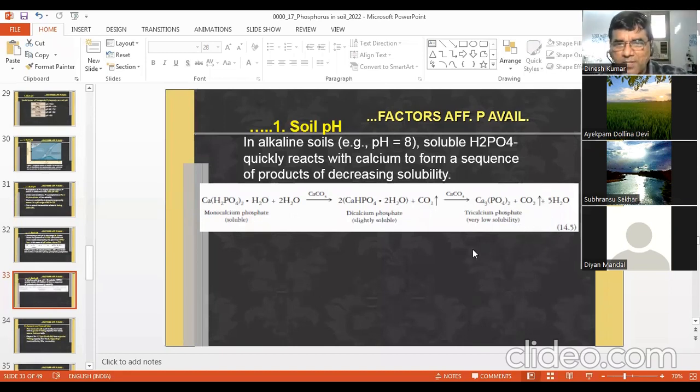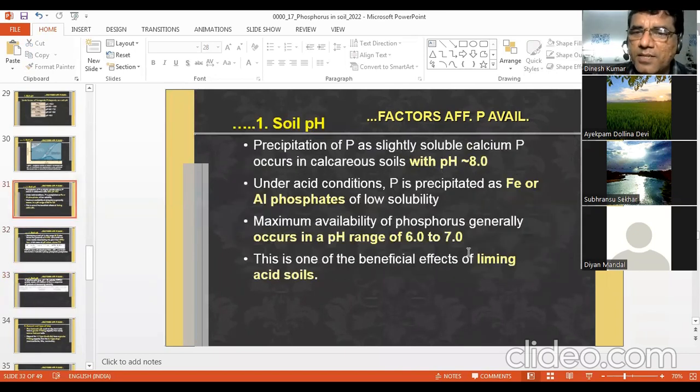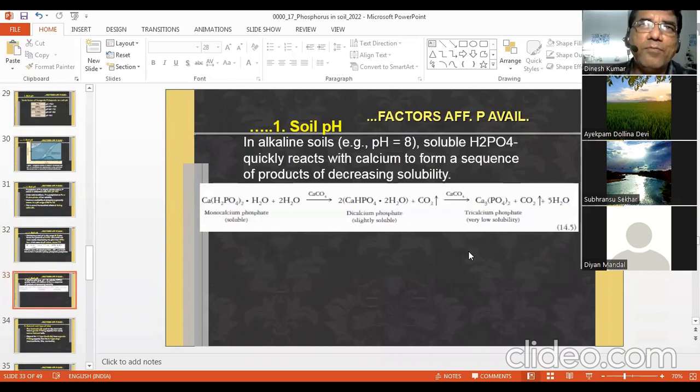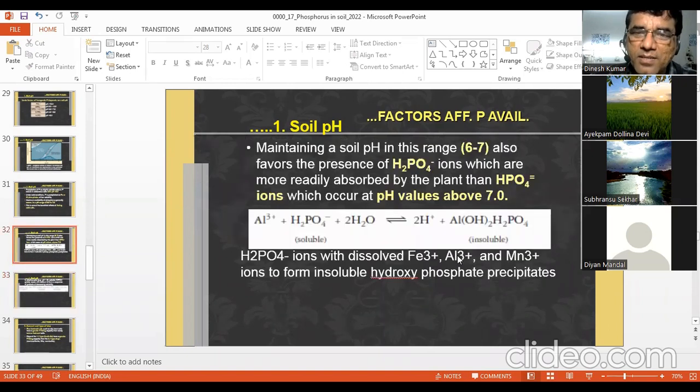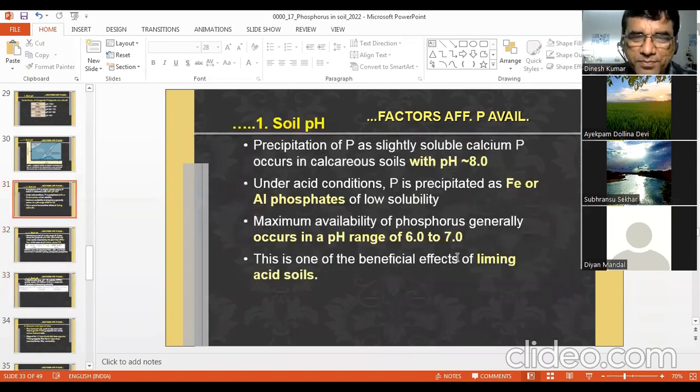So students must learn these reactions. These reactions are simple, but they are very, very important. When you write your answers in exams, if you write these reactions, your answer becomes more interesting. The examiner, the evaluator, will be interested to know these reactions. So you should remember these very simple reactions for your exam purpose.